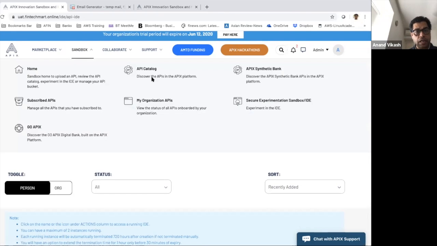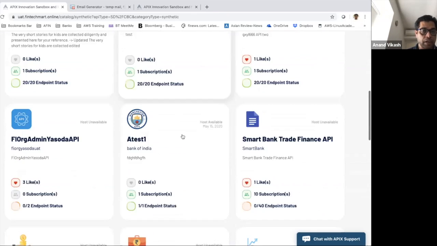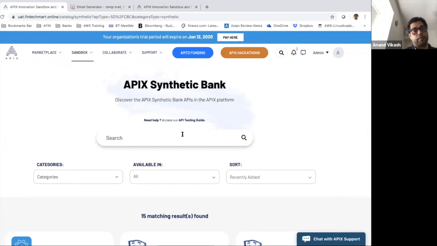And also we have synthetic data available. As Manish was saying, we have multiple synthetic data APIs available, which can be directly consumed as test data or static data. And we have two types of data basically available. One is the static data, which can be used for testing purposes. And we also have live data, which is coming from live core banking systems like Temenos or any other core banking system, which can be consumed, right?